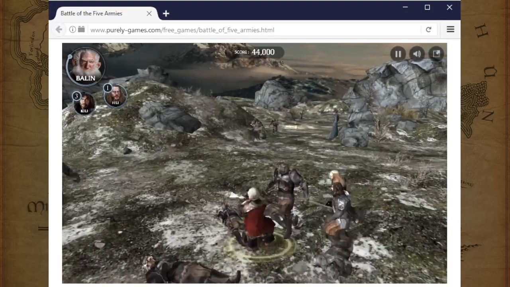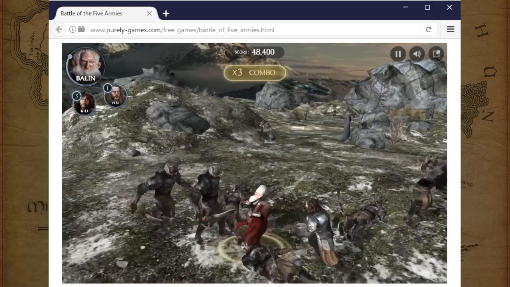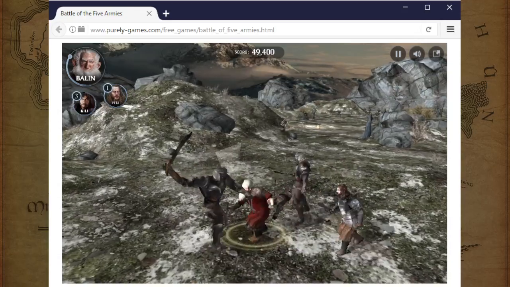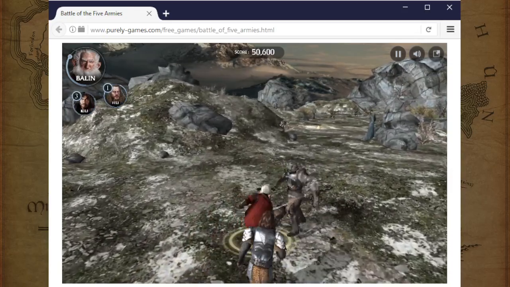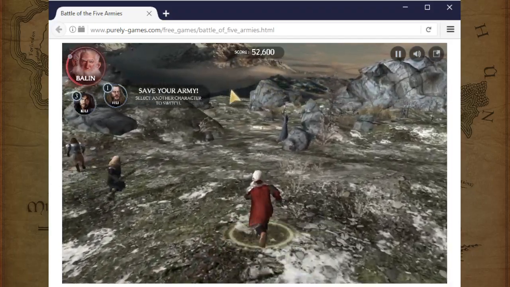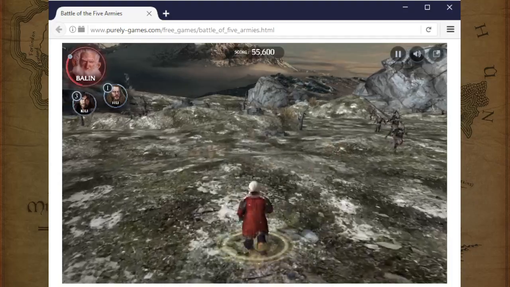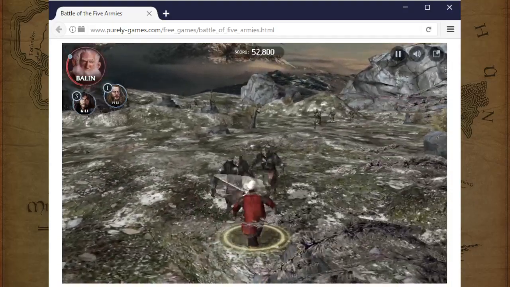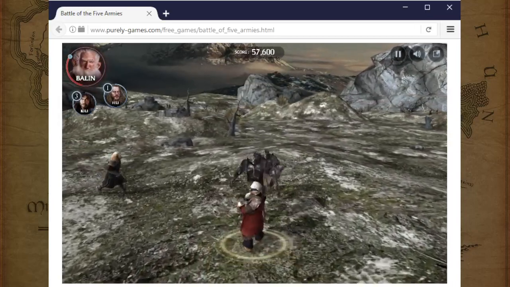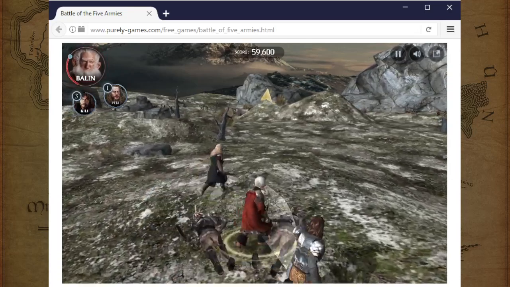I got some decent animations here. I like it. I always like a game where an enemy ragdolls on death. Gonna bring it back to Dark Souls. It's a fun feature of that. Even better is when an enemy ragdolls before you've dispatched them, because you can knock them off a cliff or something, and that's always a lot of fun. You can sometimes do that in the Souls games. I've been getting up into the fray a lot, and I've lost quite a bit of health. I don't know if there's a way to recover it. I did pick up a sack of gold, but that did nothing to restore my vitality.